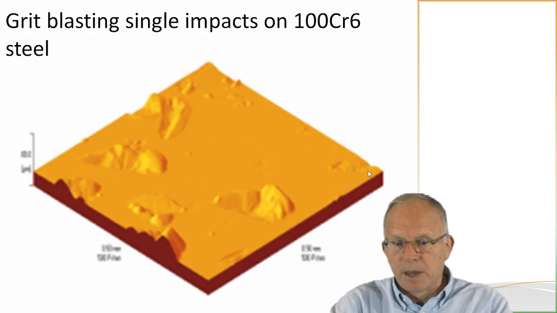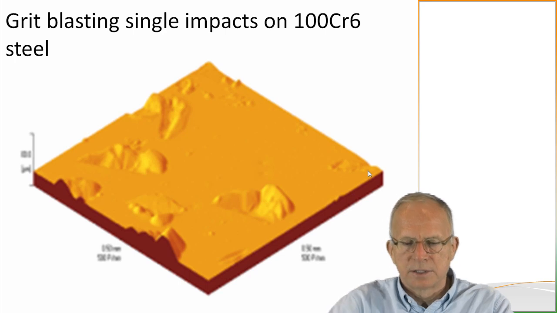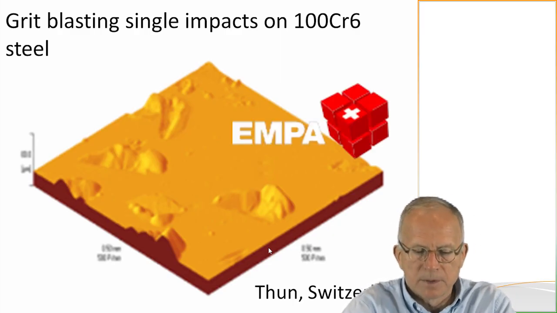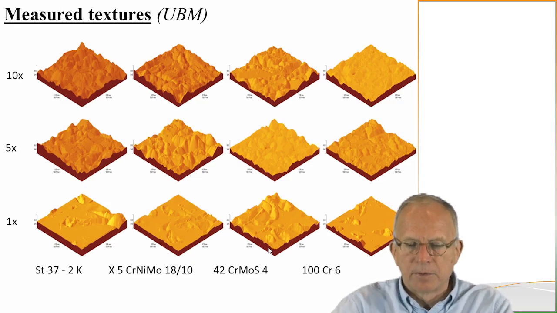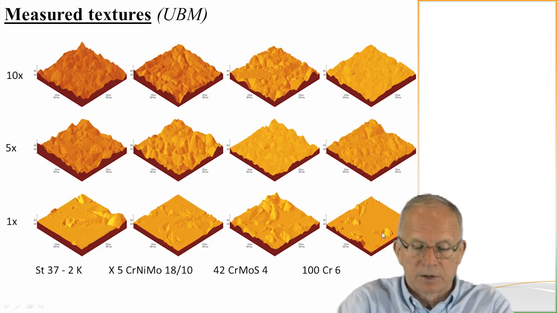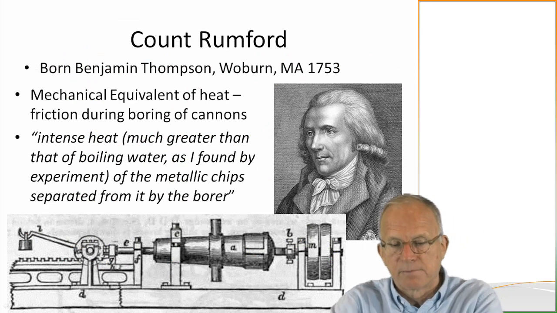we still deal with impacts in manufacturing. Here's a surface that was grit blasted, and so we can see here the impact craters and dissipating the energy from the incoming grit. And here's a number of them, and we can see after 1, 5, and 10 times under the grit blaster what the surfaces looked like. And here at one time we can see the individual impacts. This material is the softest, and this one is the hardest. So we can see how, with the same energy, the impact craters are relatively smaller here. So anyway, it's still sort of a valid thing.